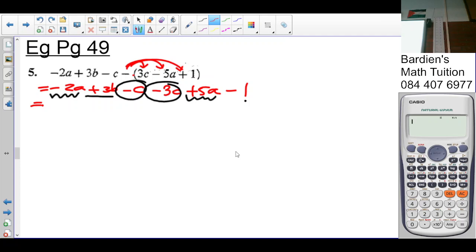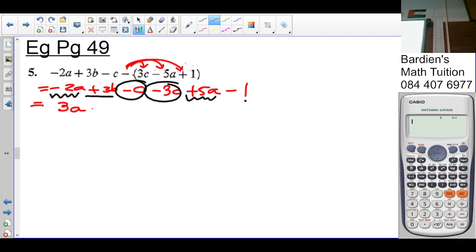You guys, every time I ask you where's your number line and you don't have a number line, I'm going to keep you during break. Okay? So I'm going to check Monday that everybody must be bringing the number line. And this is the reason why you're not getting the answer. What is negative 2a plus 5a? Positive 3a. Where are you getting a 7? Please use a number line, Michael. Okay? So I'm going to give you 3a.